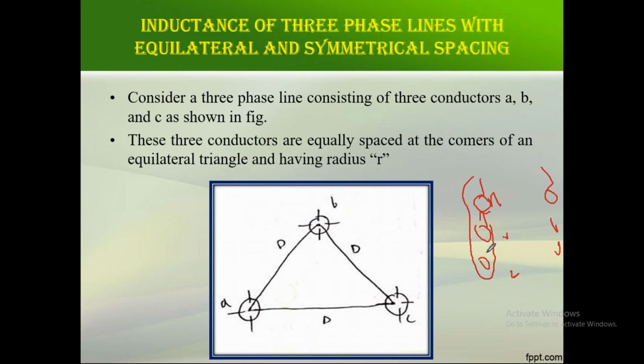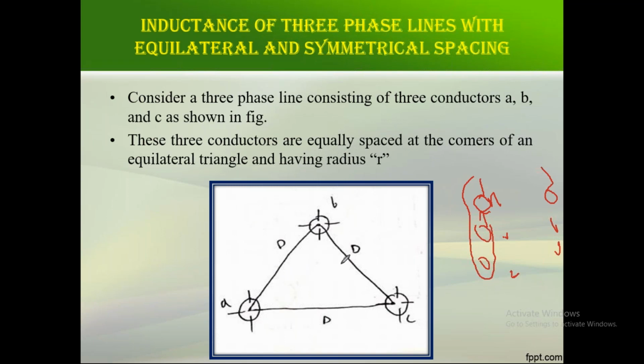If it is placed at equal distance, that is called symmetrical spacing. How we can call it symmetrical spacing: the distance between R and Y is D, similarly the distance between Y and B is D. So we obtain symmetrical spacing when the three conductors R, Y, B are connected in an equilateral triangle, then only it is called symmetrical spacing, right? So in this three phase, the two most important derivations are symmetrical spacing and unsymmetrical spacing.